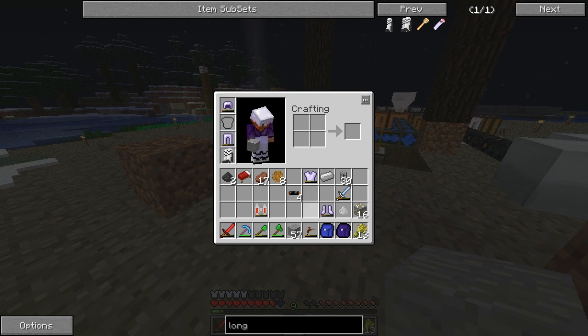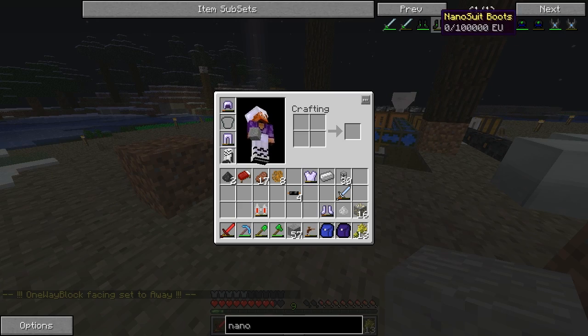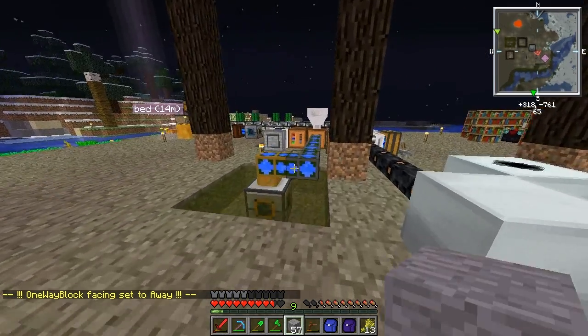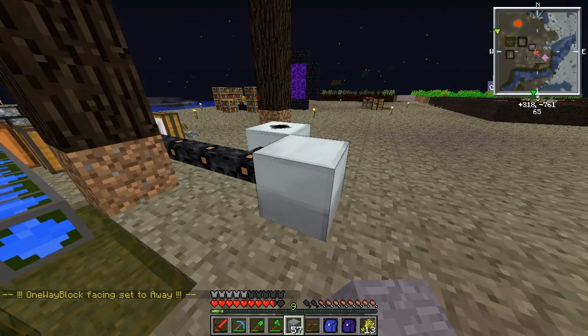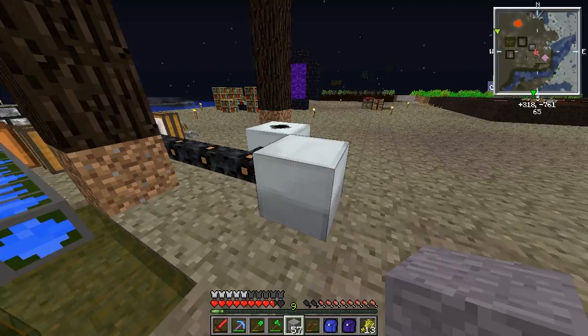Now it doesn't provide any protection. So without these 2 now, you can see my armor's down pretty low. There's no armor value on that. So I'm a little bit susceptible to mobs. But once I get my nano leggings, then I'll be a little bit more protected, which will be nice. Set that to recharge again. Oh, it's still at 10,000, so we still got lots of power.